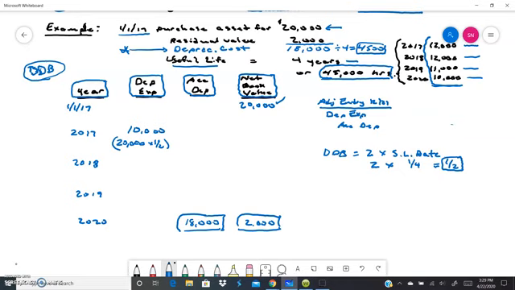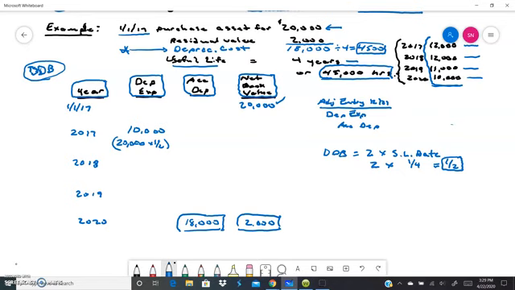So our first year, we're going to depreciate a total of half of the asset. So you can see how accelerated that is. On a straight line basis, if you remember, we only depreciated $4,500. Here we're depreciating $10,000. We're getting an extra $5,500 tax deduction because we're using this method. That's a significantly higher tax deduction than we would get using the straight line rate. So here, using the double declining balance provides a significant tax benefit.